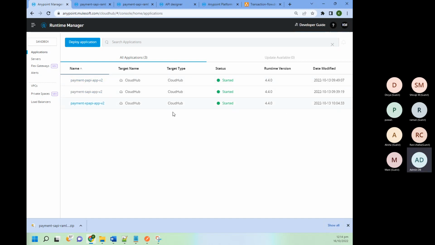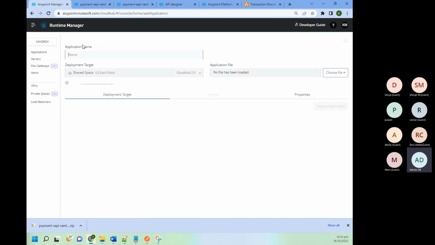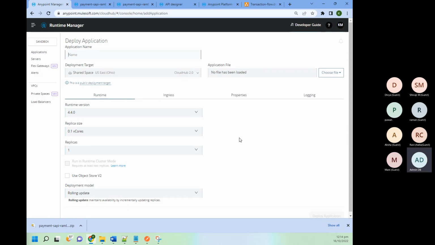Now, to deploy an application here, what you need to do? First, you need to click on deploy application. Then it will ask you for the application name. Whatever application name you provide here must be unique. Why must it be unique?